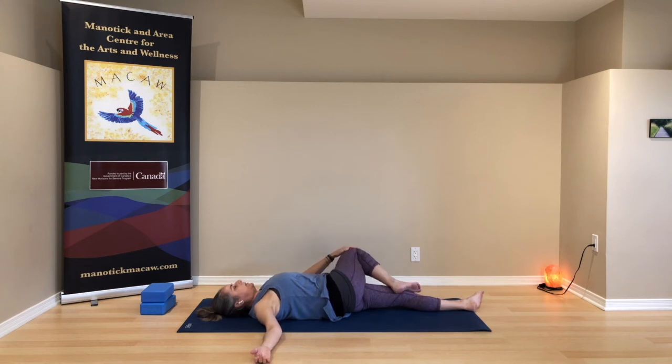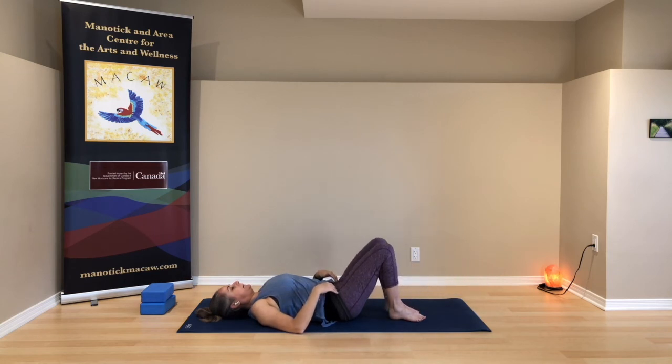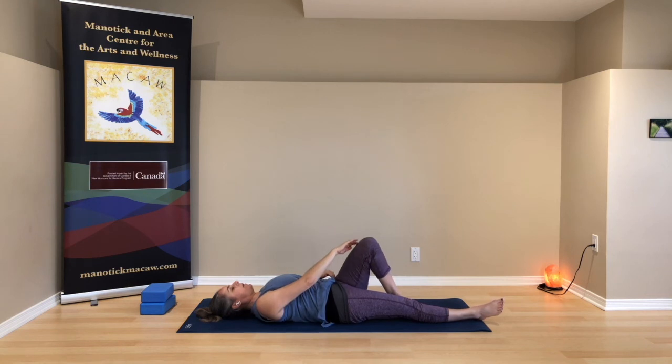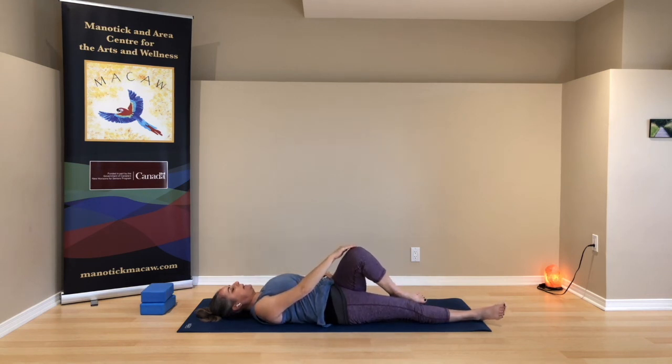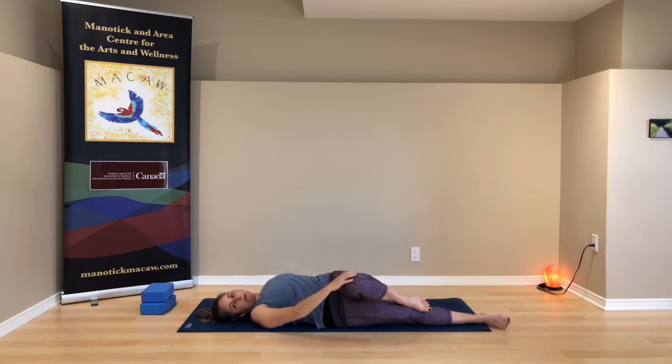And then switch sides. So both feet to the mat. Left leg goes straight. Okay, right knee is going to come across so the left hand and the right knee can connect so that the left hand can help the right knee come on over.